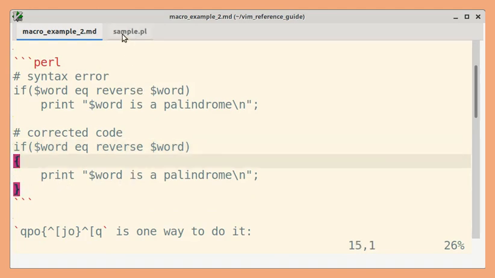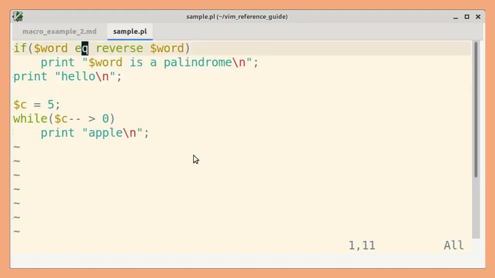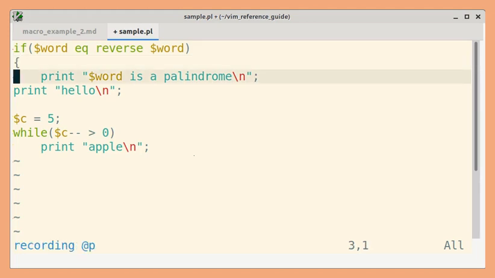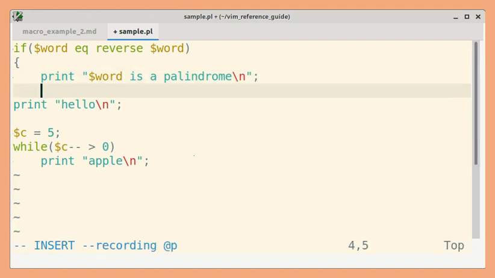So let us record this macro. Let's press q to start recording the macro. I'll choose the letter p and let's open a new line. Insert opening curly brace. Go back to normal mode. Move a line down. Open another line and insert the closing curly brace.